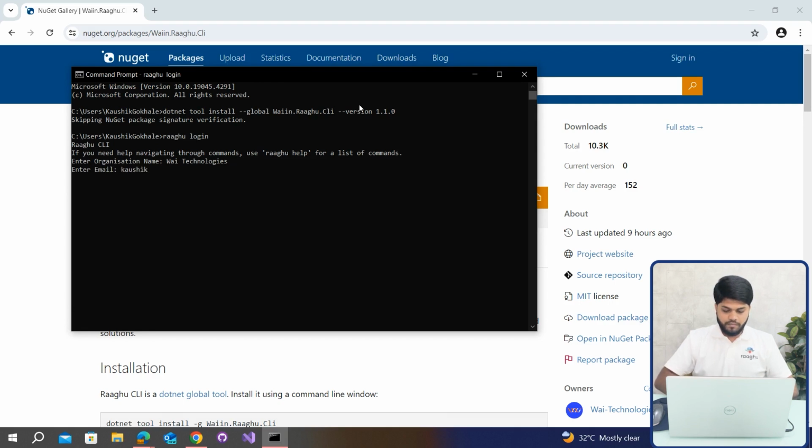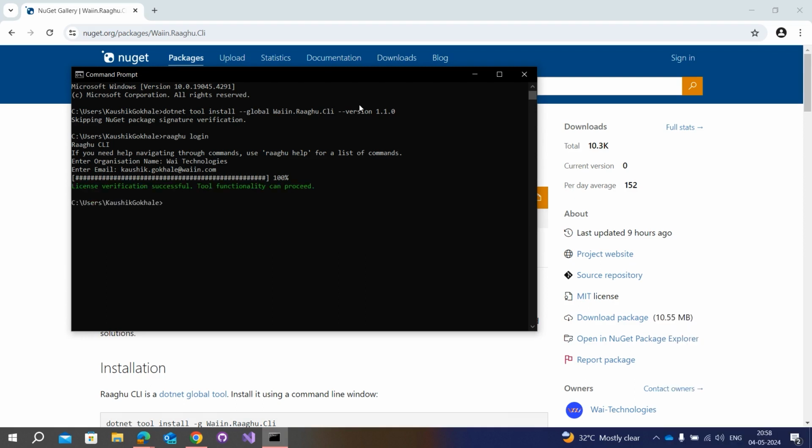I'm going to add my email which I have joined free with, and type my password. And now I am able to log into my Raaghu CLI. I would get a message over here stating that license has been verified. Let's wait. Yeah, now I am able to see that line of command over here. Now I am logged into my Raaghu CLI.